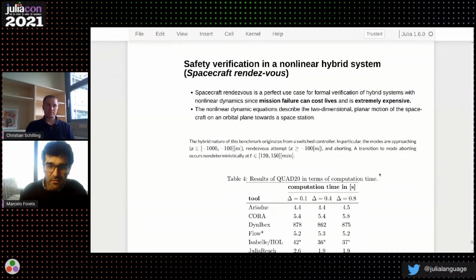In this case, an interesting aspect is that we consider non-determinism in the switching times. What this actually means is that using set propagation, you can assume in your model that the transition to another mode can take place at any time between 120 and 150 minutes.